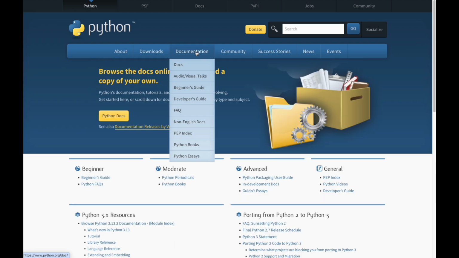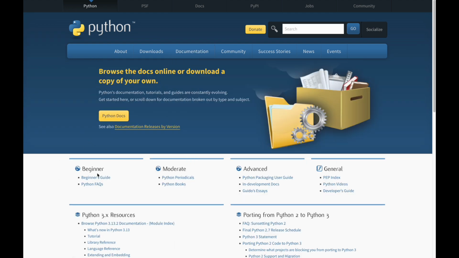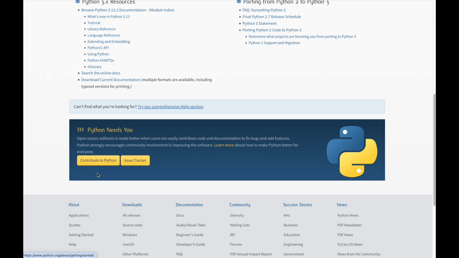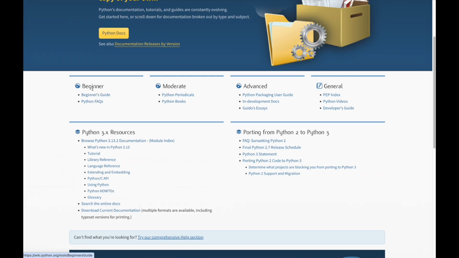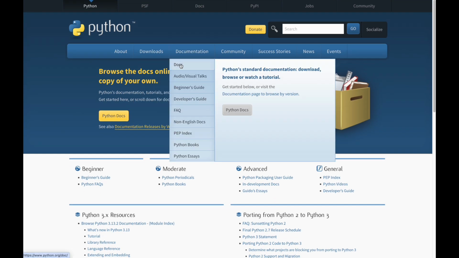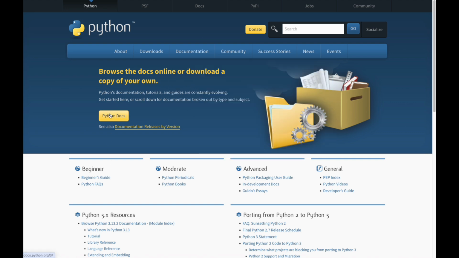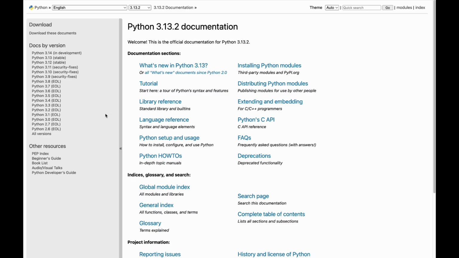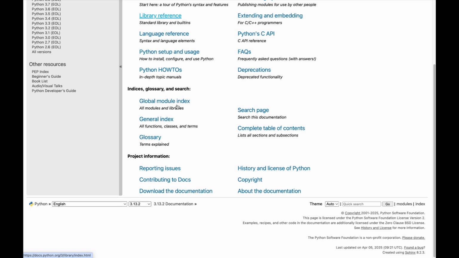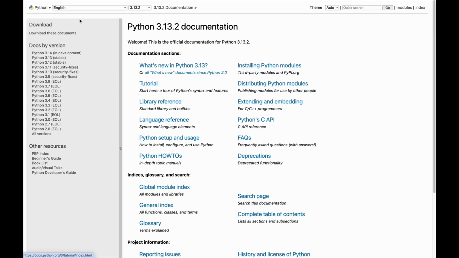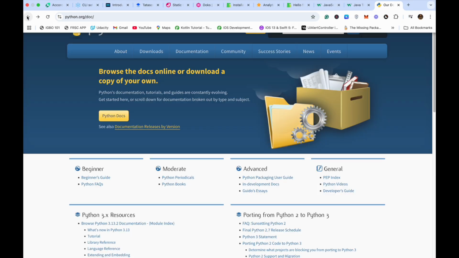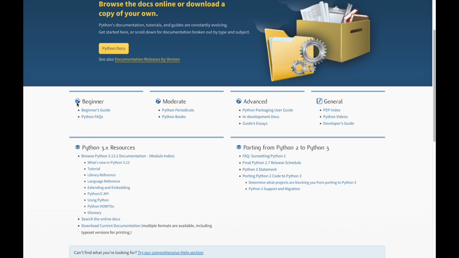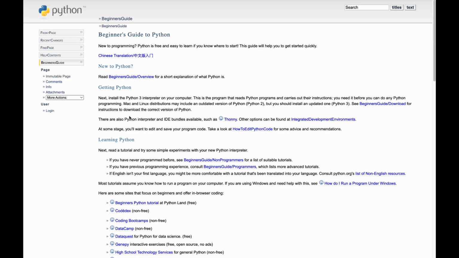Okay, so let's go to the docs. So here you see they have the beginner, they have the moderate, they have the advanced. So let's go over to the beginner side and see what they have here.